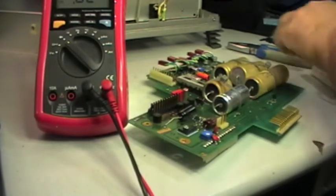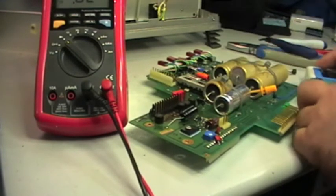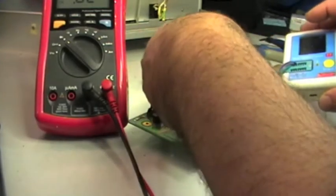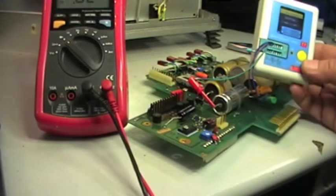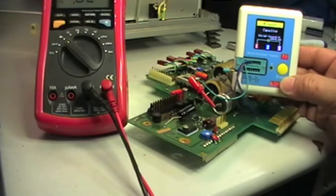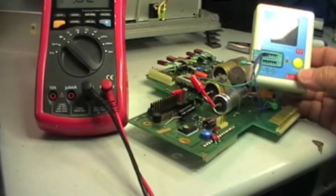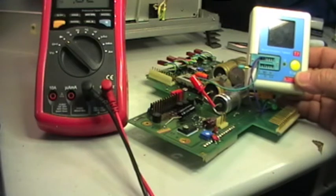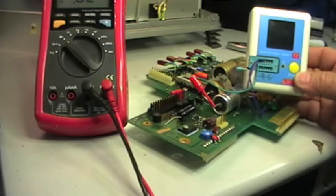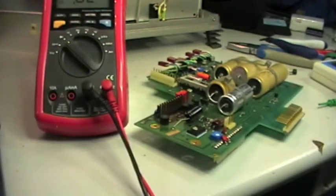So let me measure this, that it was the one with 5 volts of ripple, and this should be 500 microfarad, and indeed is 522 with 0.7 loss and ESR of 0.18 ohms. Not too bad. And the other ones are not so far. The higher loss that I found was around 2%. Well, that's not brand new, of course, but nothing that makes the instrument overload the bridge rectifier and damage them.